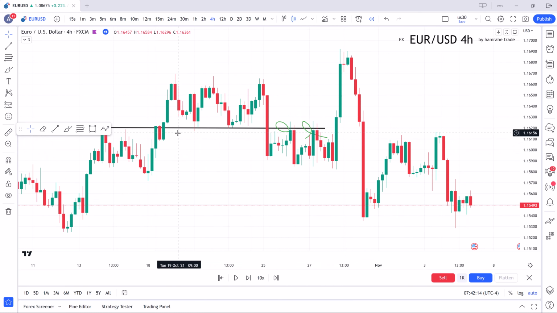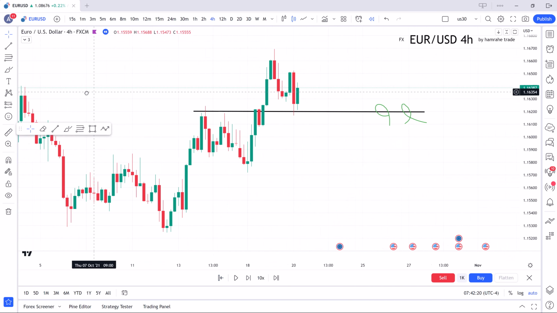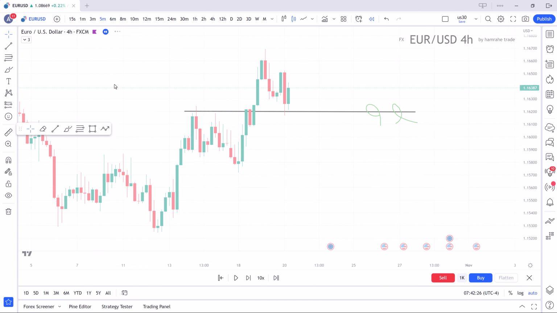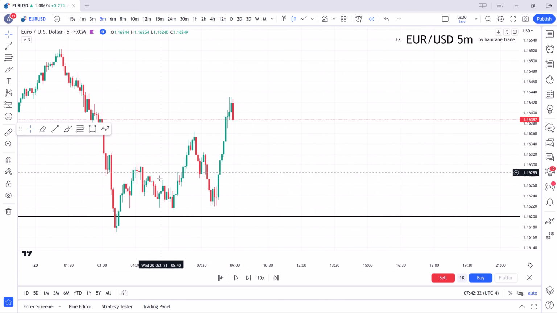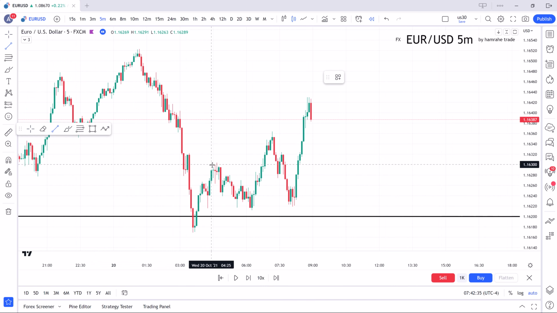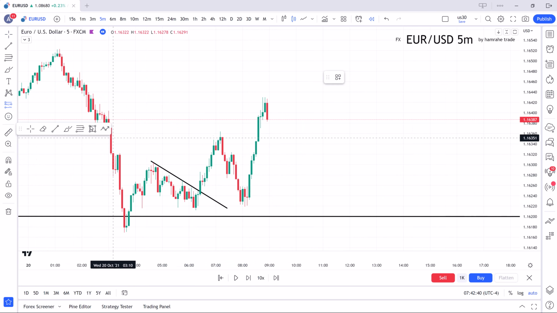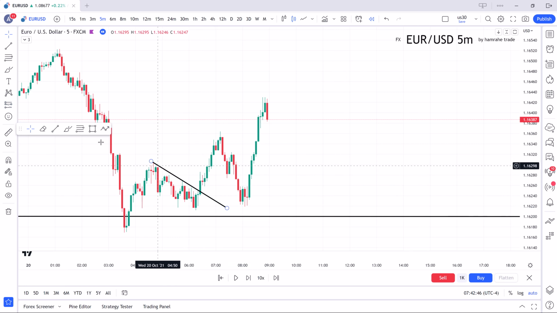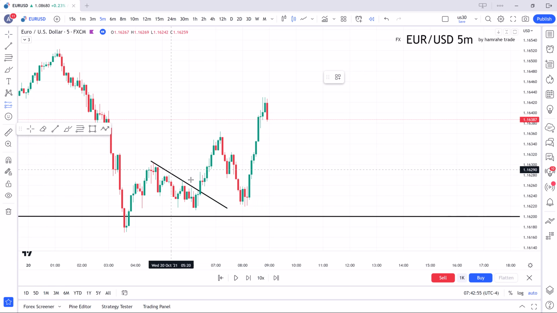Which time frame do I use to trade? You may use different time frames, but I use 15 minutes to enter the market because this is a little bit of a small movement. You can go to 5 minutes for entry. I will use 5 minutes. We don't have anything for here, but you can enter the trade on this movement because it is a retest of that big movement.